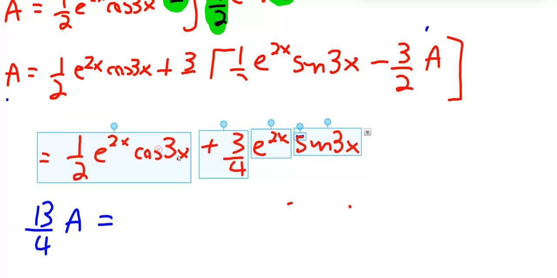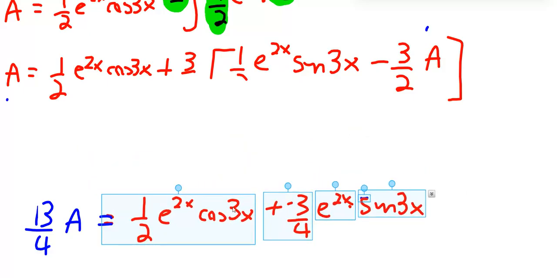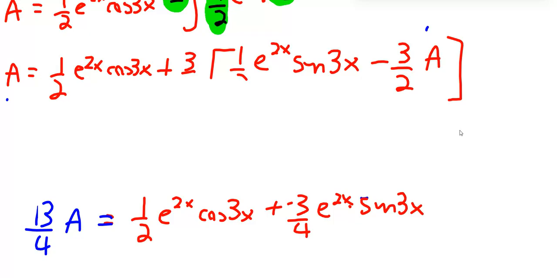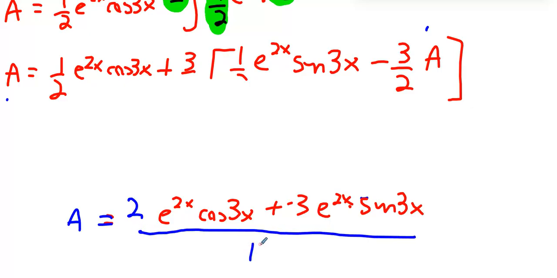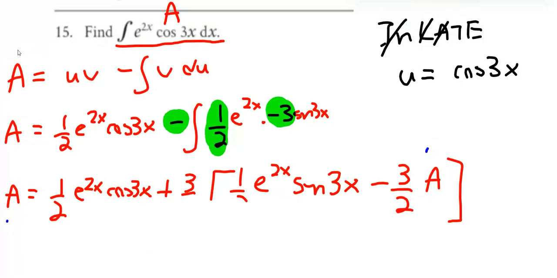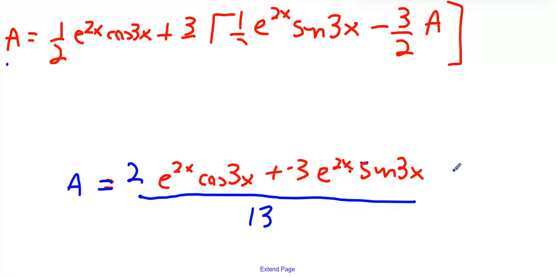Okay, now I'm looking at this and what I'm thinking is if I turn them all to quarters it'd be easier, wouldn't it? So see that half, I'm going to turn that to 2 over 4. After I do that, all the 4s are going to disappear. And then I'm going to divide both sides by 13. And then, after doing all that, I'm going to check if there's a C value required. There is. And I'm done.